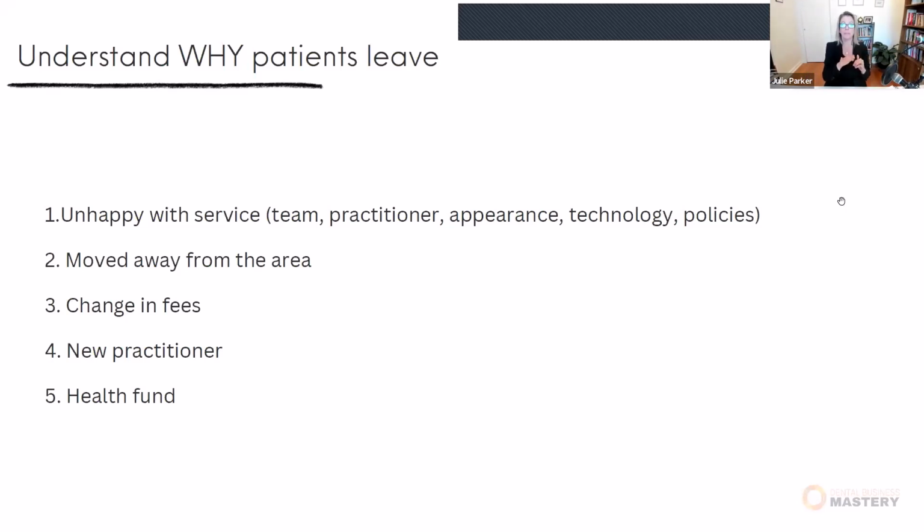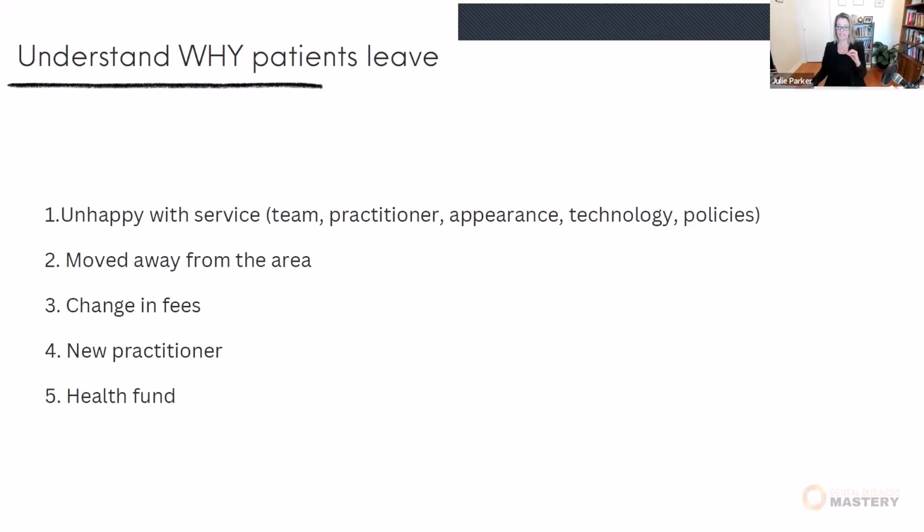We'll go into a little bit about how to address the affordability of dentistry in general, to make sure that you are providing all of those additional ways that patients can afford treatment: really effective payment plans, not just Easy Pay or Afterpay, but a series of them that address all the different services in your patient base.